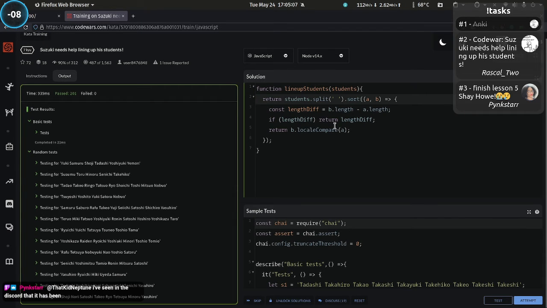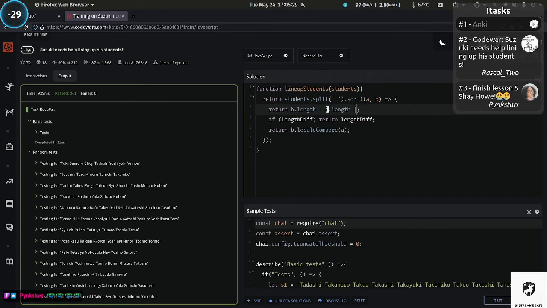So let's think about the logic we're doing in here. We're doing length difference. So if there's a length difference, we're using that number, or we're using the localeCompare number. We're using this or this. This can be, returning this or B.localeCompare(A).